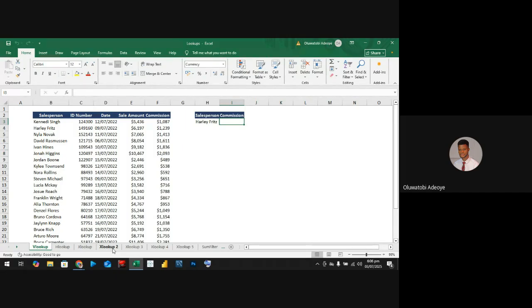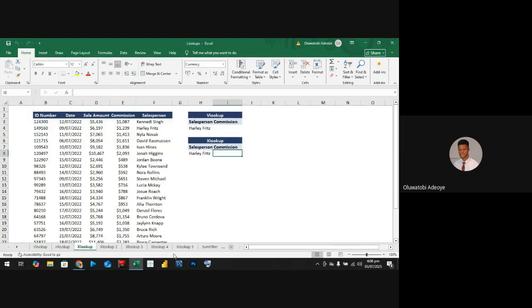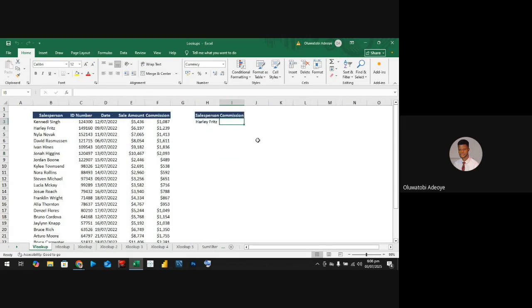If you just update your Excel, you'll be able to use XLOOKUPs. XLOOKUP is just the beta version of VLOOKUP. If we have time again, we'll go into the errors of the VLOOKUPs that we were trying to look at the last time. So this is VLOOKUP, HLOOKUP, then samples of XLOOKUPs.